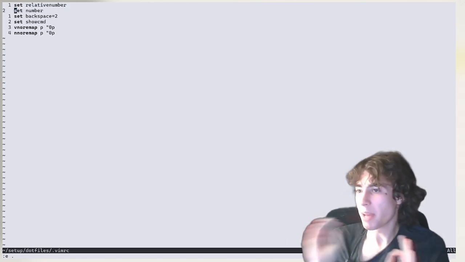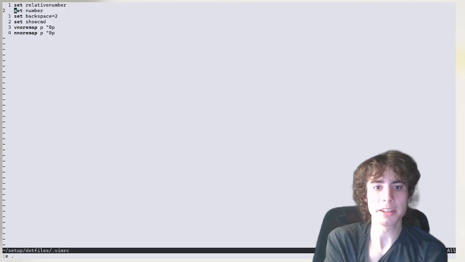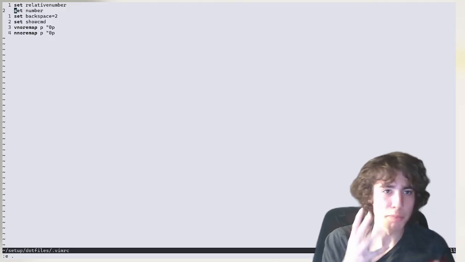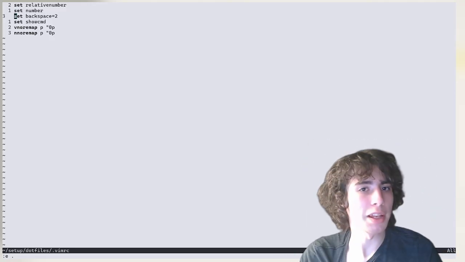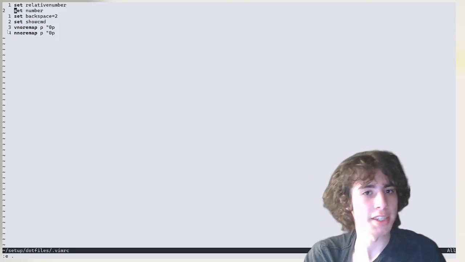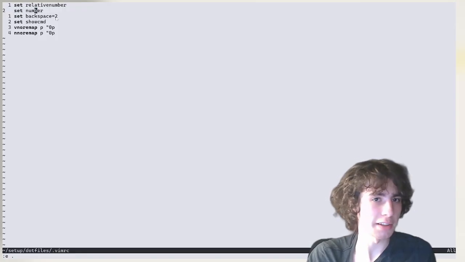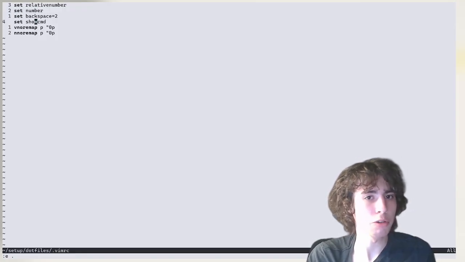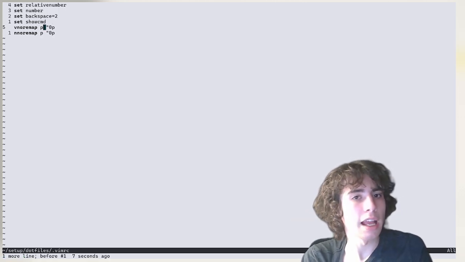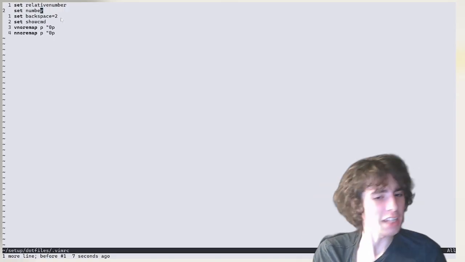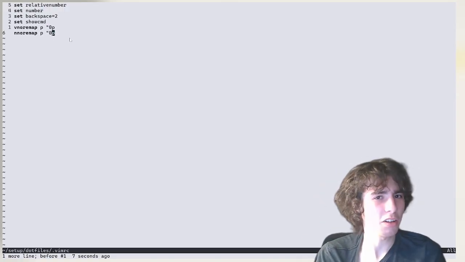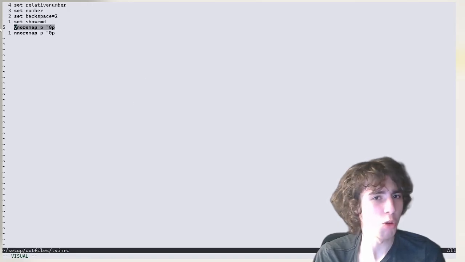Then my basic Vim file. For all my editors, like Visual Studio and Visual Studio Code, I use Vim motions. I want relative numbers. These are the numbers here on the side, relative one up and one down. Then the numbers are shown. Backspace mode like 2 equals 2, so that you can delete over lines. Like if I click backspace here, it goes to the line. That's not default behavior.